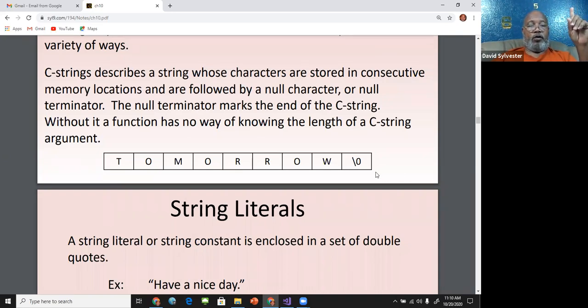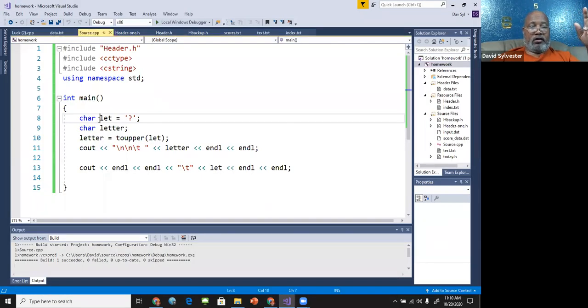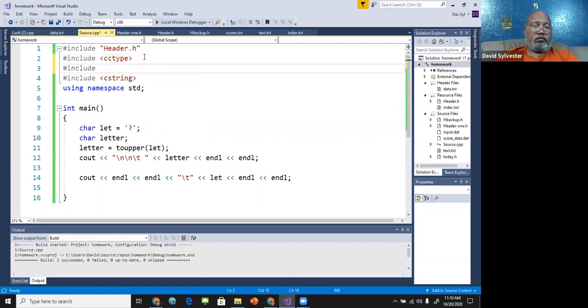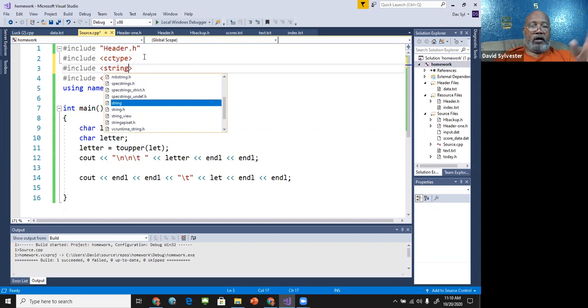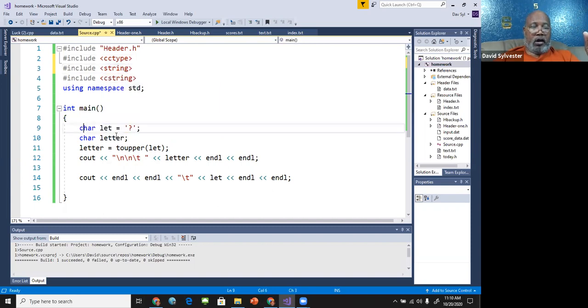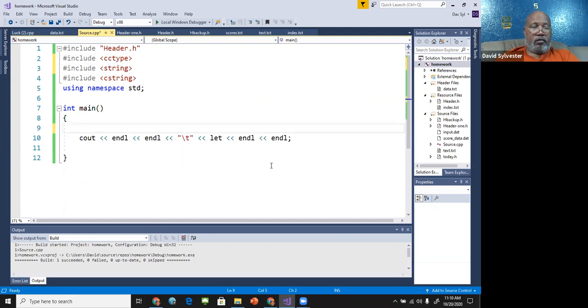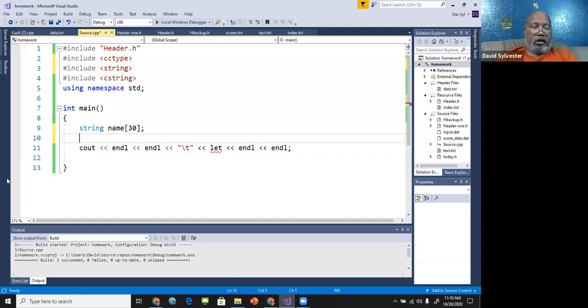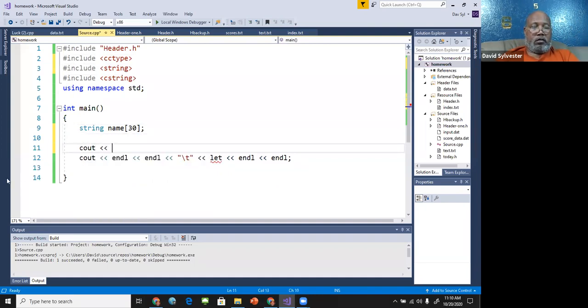If I do something like pound include string, and take this out, I'll do something like this.